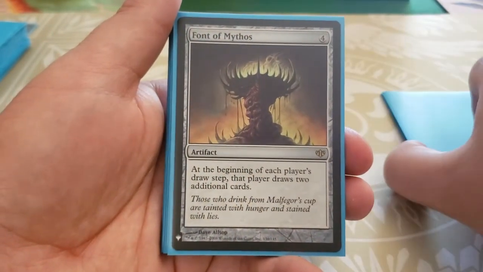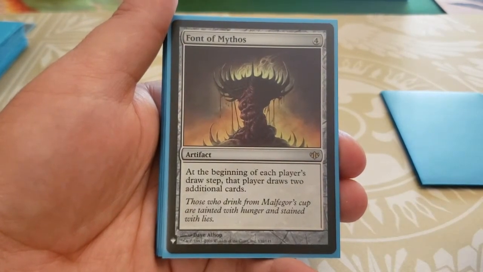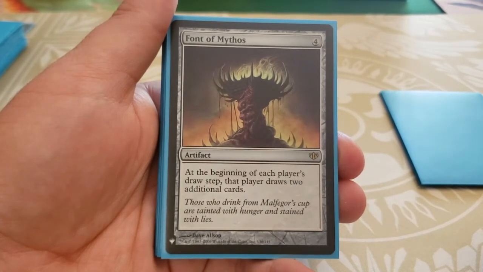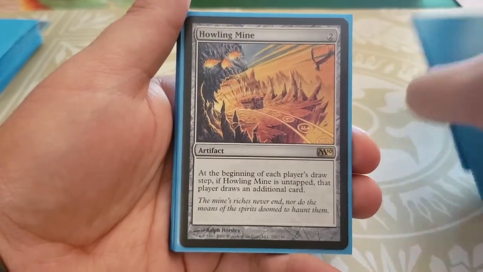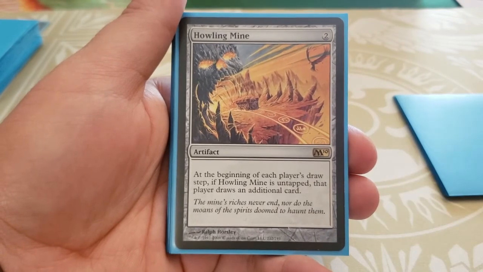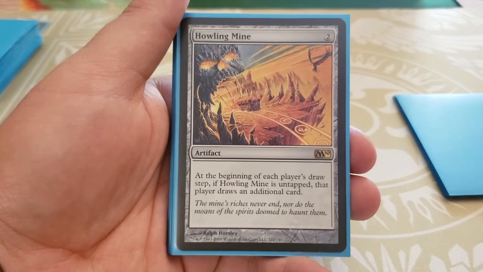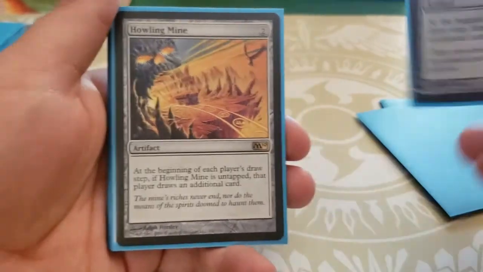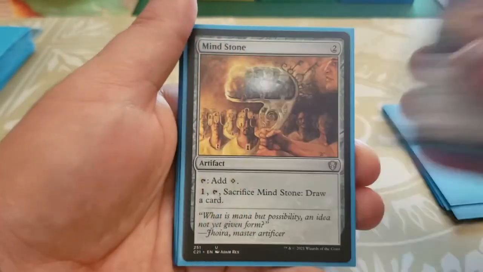Next up, we have Font of Mythos. This is 4. At the beginning of each player's draw step, that player draws 2 additional cards. Again, we're just trying to force them to draw extra cards. Next up, we have Howling Mine. This is 2. At the beginning of each player's draw step, if Howling Mine is untapped, that player draws an additional card. So it's a half-size Font of Mythos, a fun-size Font of Mythos.